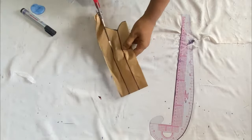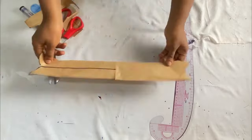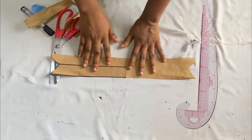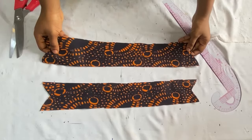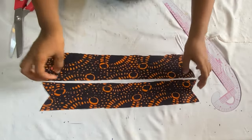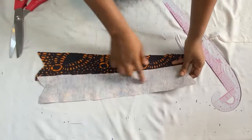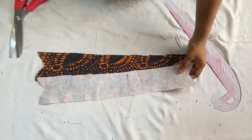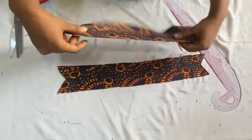So when cutting, you're going to cut out two pieces of this particular pattern. You cut out two pieces of it, and I'll iron gum stay to one, and then I will show you guys how to join it together. So after I use the pattern to cut on the fabric, this is what we have. So like I said, I have two pieces of it cut out, and I iron gum stay to only one side of it. So note that this is just a simple cut together collar that I'm using for this crop shirt.